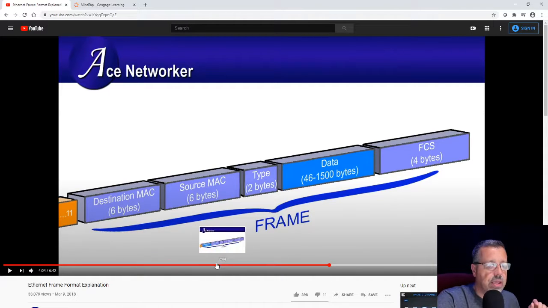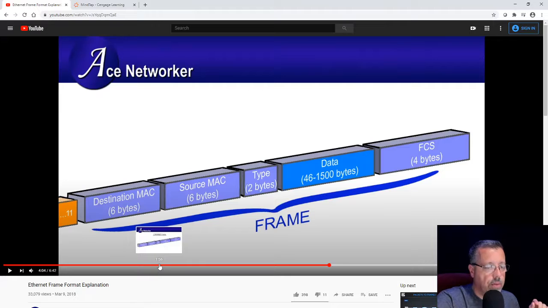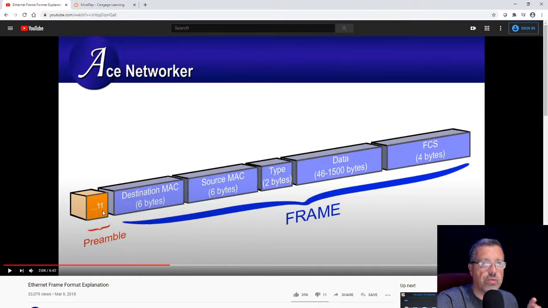Now, the preamble and the start of frame delimiter. It's binary: 10101010, alternating ones and zeros in binary. There are 7 of those, and then there's one that ends in a 1-1. The decimal equivalent would be 170, 170, 170, 170, and then the very last one is 171.